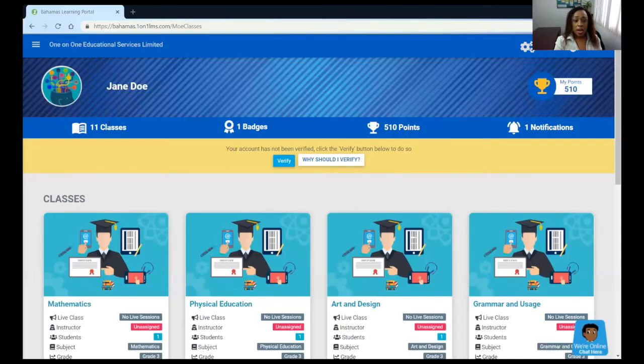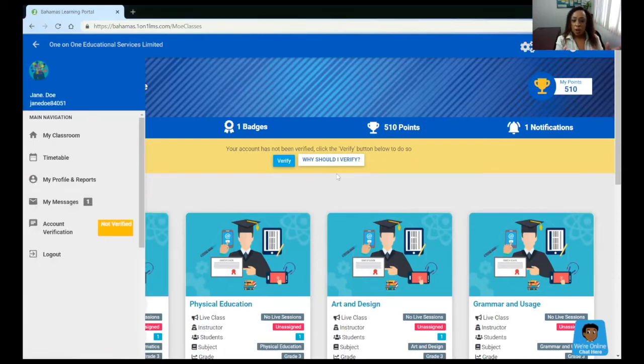So if you have students coming in this term who forgot their password from last term, or never had access to the platform before, and they need a reset, they will have to follow the original ways: either using Milo at the bottom to ask for a password reset, or calling into the center to have their password reset. But once they get in, that yellow bar at the top, please tell your parents and your students to verify their accounts, okay?